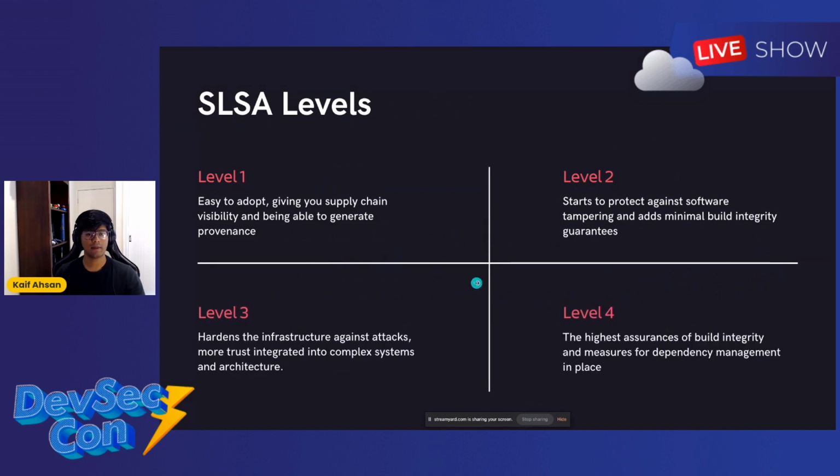And the way you do it is by following the SLSA levels. So again, remember the roadmap we spoke about: SLSA provides you a roadmap to gradually improve. And these are the levels that form that roadmap. In level 1, you have more simple and easily adoptable things to do, and all the way to level 4, things get much more complex to implement. But as you're climbing through the levels and implementing different things in SLSA, you're securing your supply chain more and more.